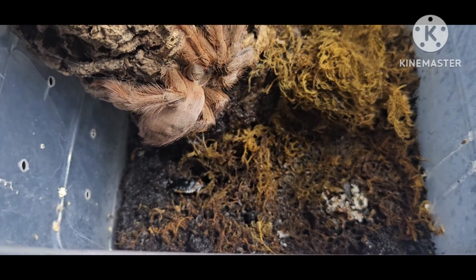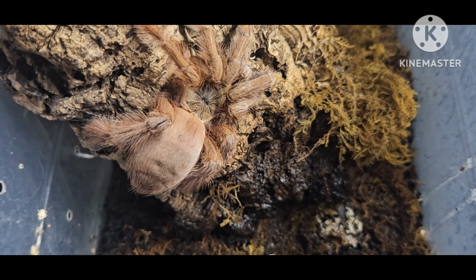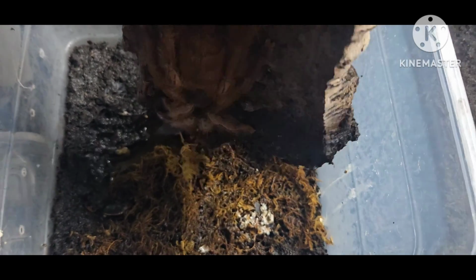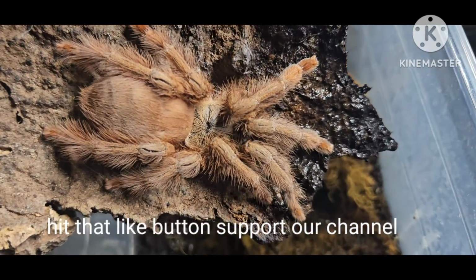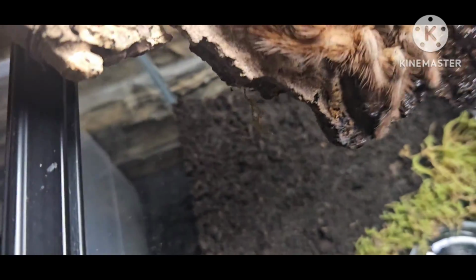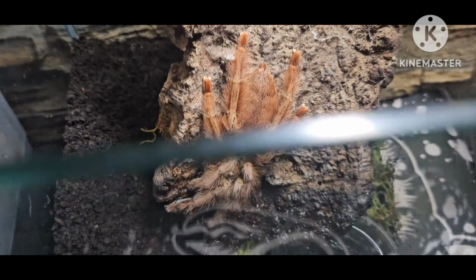So here she is, looking as stunning as ever, absolutely beautiful. Now I know this spider really well. I have been studying her and watching her movements. She's not as feisty or easily jumps as most of these spiders in this genus actually do. This one's really calm, and it's the only way I can actually get away with rehousing her, by simply pulling out the cork bark with her on it. Now I do not advise you do this at home. I advise that you use catch cups and protect yourself and protect your spider by all means. But look how beautiful she is.